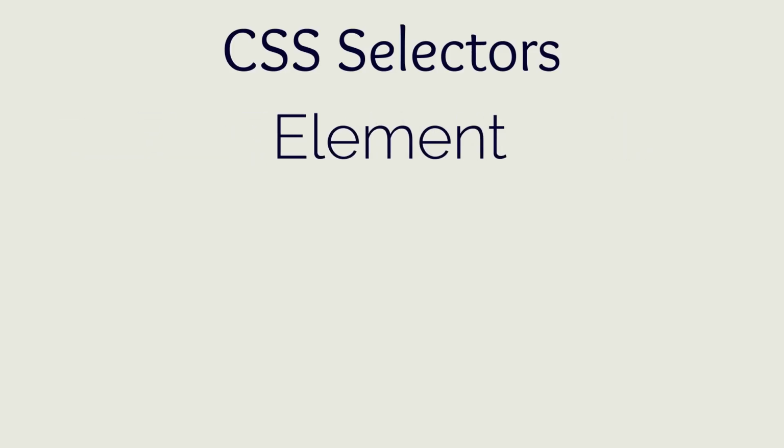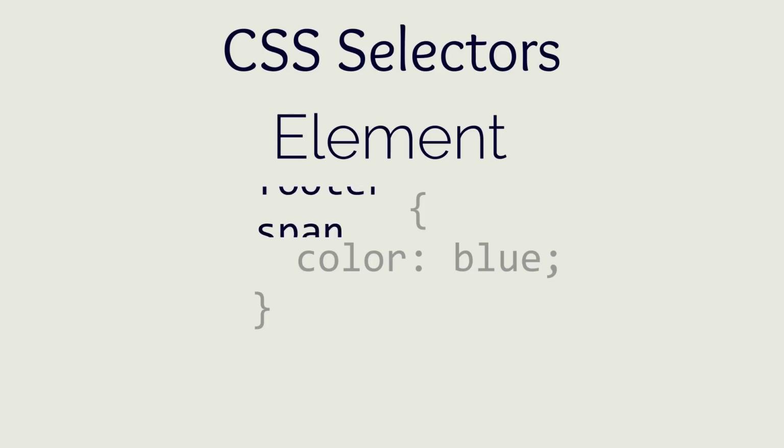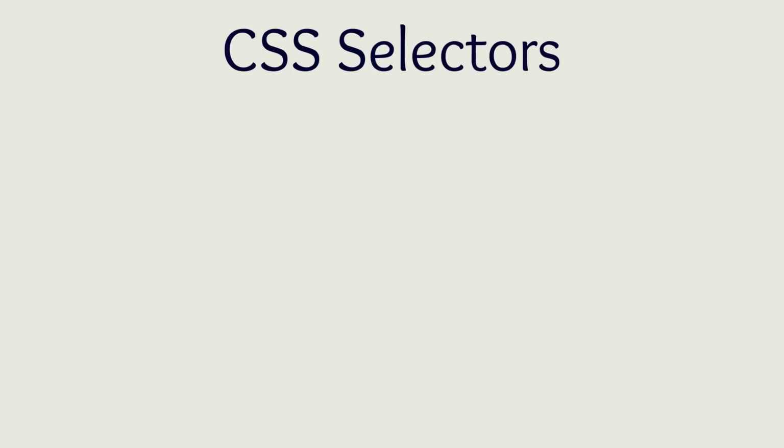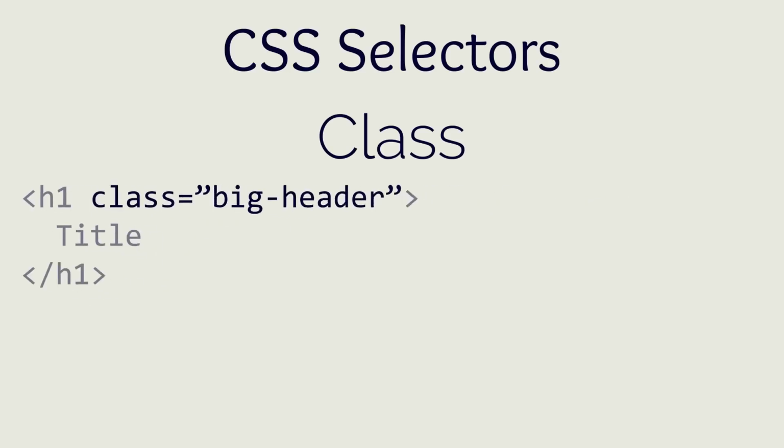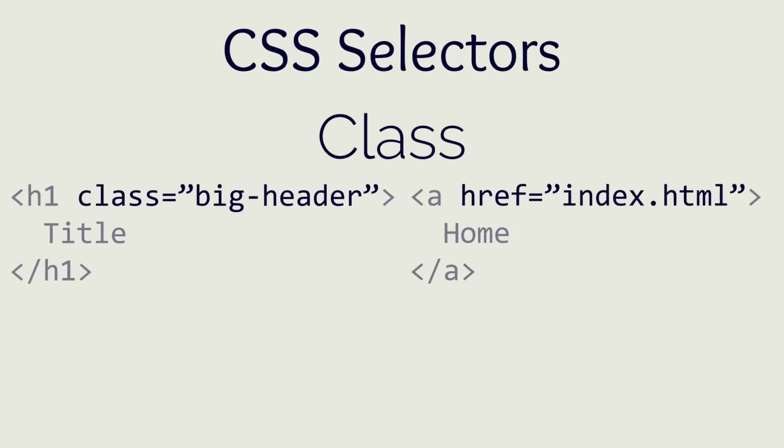We've already seen the element selector in the previous example of turning all H1s blue. Any HTML element can be used as a selector, and the styles defined for that selector will apply to all HTML elements of that type. By far the most common and useful selector is the class selector. The class selector lets you select HTML elements based on their class attribute. If you remember from my HTML series, all HTML elements can have attributes assigned to them, such as the href for an anchor tag. A class is just an attribute that all HTML elements can have and is used with CSS to distinguish elements for specific styling.